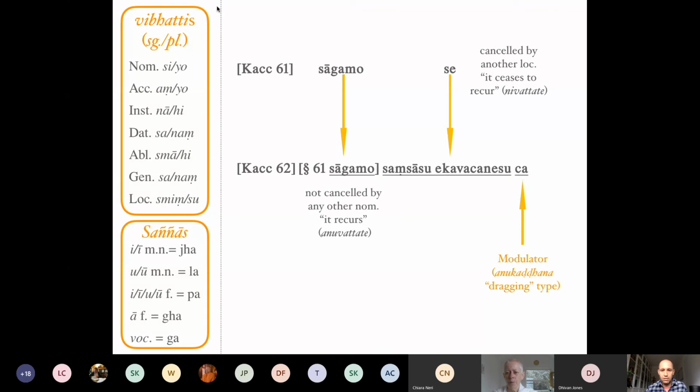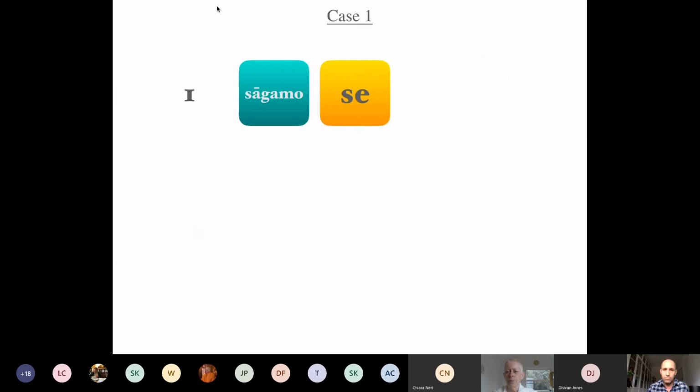The technical terms to express when something is recurring, as we said before, like anuvutti, so the verb would be anuvattate. When something anuvattate, you will see that, for instance, in some commentaries in the Rūpasiddhi, the grammar of Buddhappiya, based on the Kaccāyana, sometimes you find the expression anuvattate. That means it recurs, it comes again, it applies again. Whereas the expression nivattate, or the concept of nivutti or nivattana, means ceasing to recur, stopping to recur. It's the opposite.